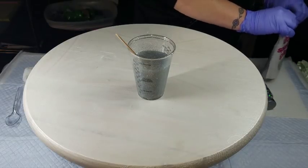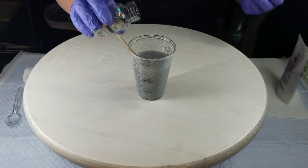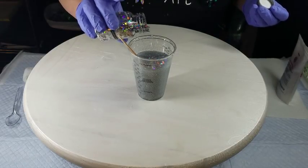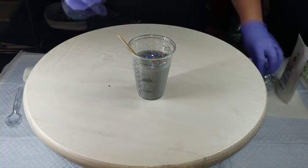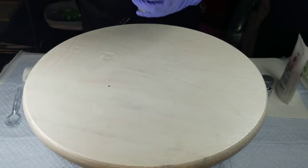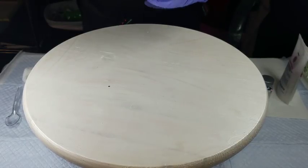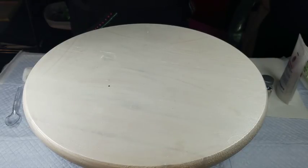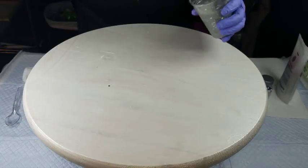So that's enough of that glitter. I'm just going to put a little bit of the chunks in it because I want it to sparkle. Alright. Let's get this dumped on.